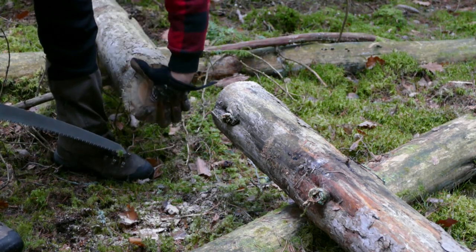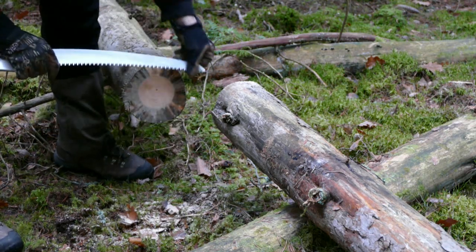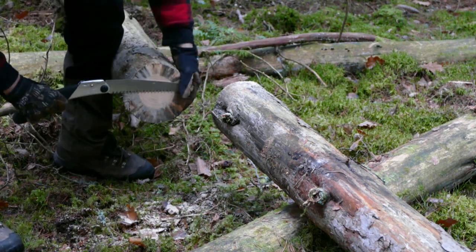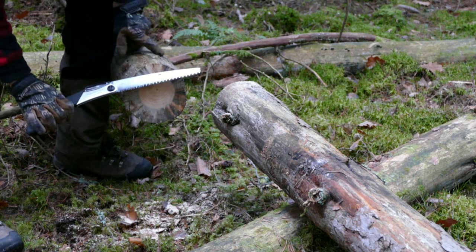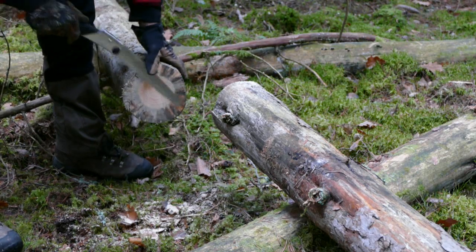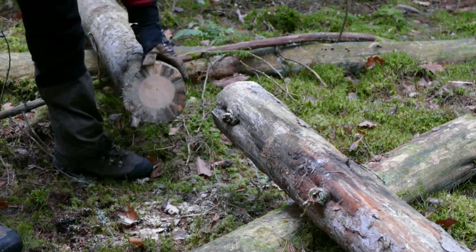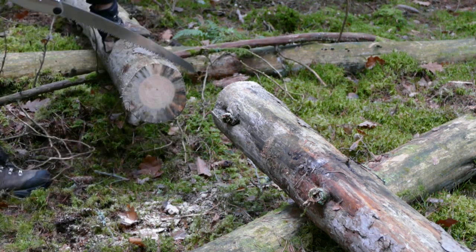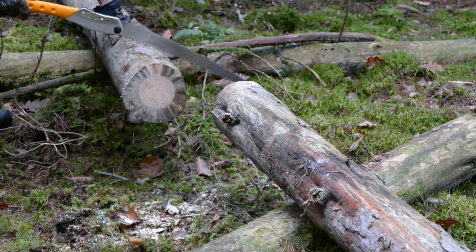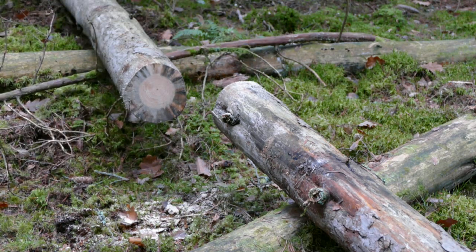Yeah, it's maybe 4.5 inches across. So it would work with this smaller one, but it will take me more force, more time, more energy from my body. Let's do another bit here. If you can see that, I'm just going to angle the camera for you.